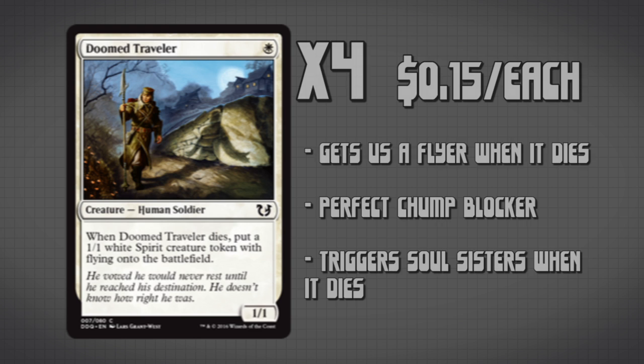4 copies of Doomed Traveler. Here's a card that has tons of synergies with this deck. We can use it to chump block, and then we get a 1/1 Flying Spirit, triggering our Soul Sisters, and then also giving us a flying creature, which, as I said before, helps us win the game.